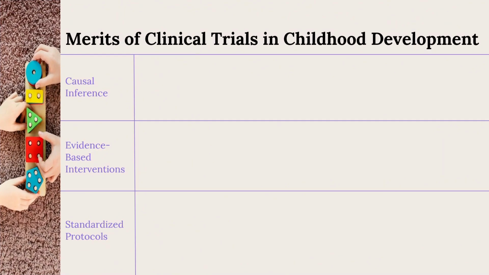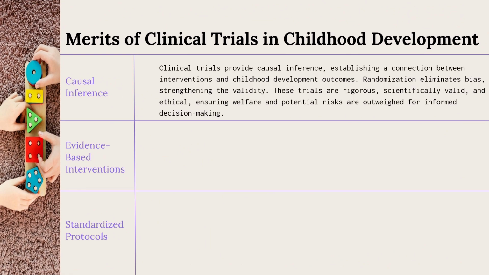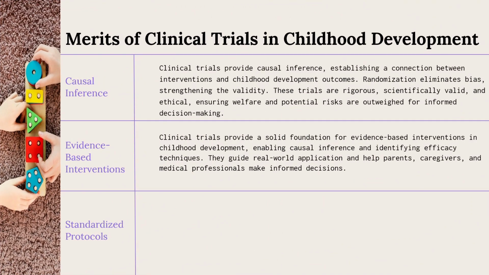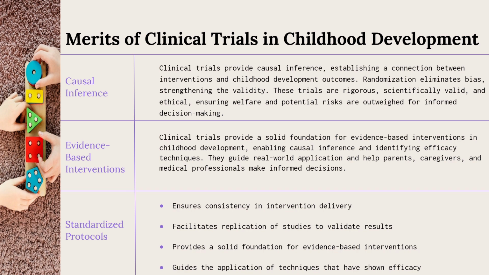There are certain merits: a connection between the interventions and the childhood development outcomes. It is more on ensuring the welfare, with potential risks outweighed for informed decision making. Evidence-based interventions: it is more on causal inference and identifying efficacious techniques. It also includes medical professionals' decisions. Standardized protocols ensure the intervention's delivery and replication of the studies to validate results, provide a very solid foundation, and also guide the application of the efficacious techniques.